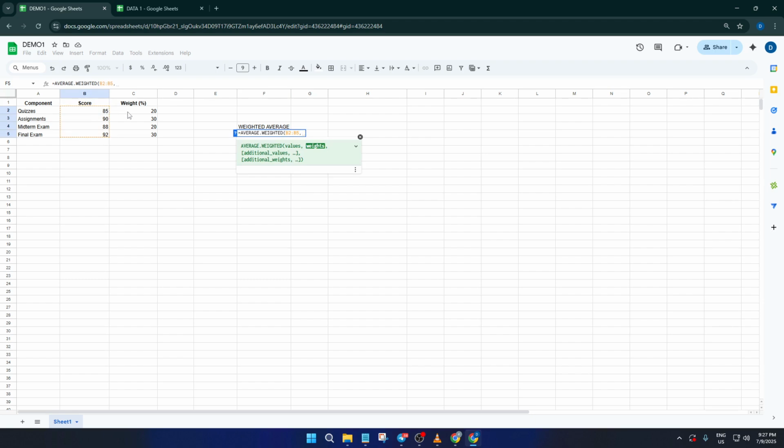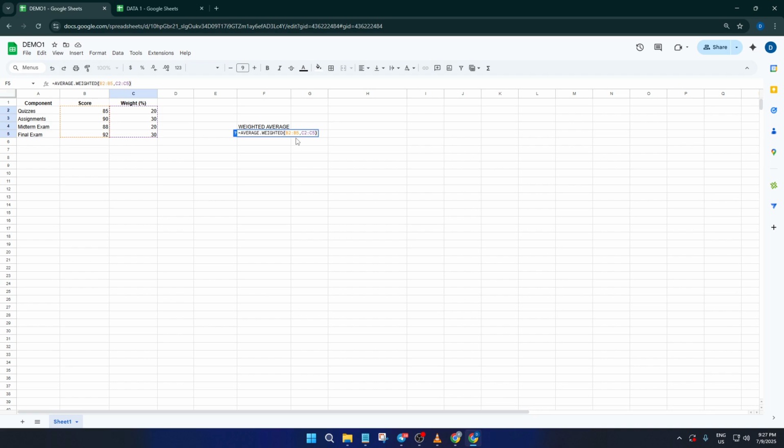The best part is you don't have to convert those percentages to decimals. Google Sheets' AVERAGE.WEIGHTED function knows exactly what to do with the percentages as they are, so you avoid extra math or conversion steps. To use the formula, just type it into a cell where you want the weighted average to appear. Make sure your scores and weights line up row by row. The first score matches the first weight, the second score with the second weight, and so on. Think of it like a dance, each partner needs to match up exactly, otherwise it won't work correctly.